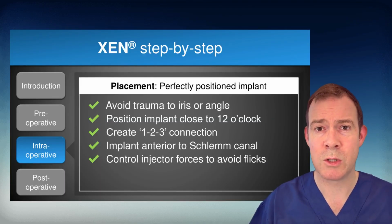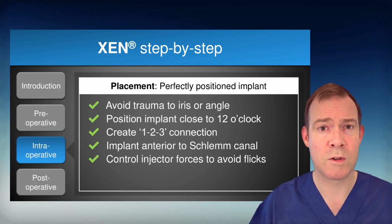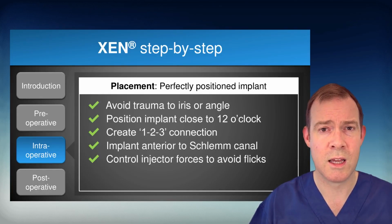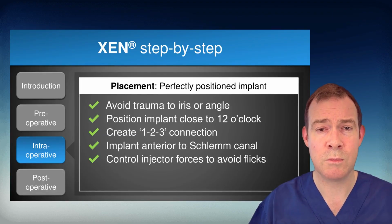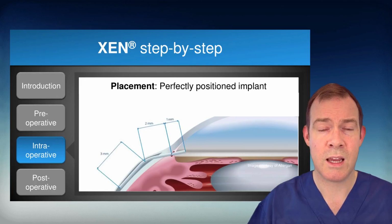When placing the XEN, it's critical to avoid trauma to the iris or angle. We want to position the XEN as close to 12 o'clock as possible, and creating a connection where there's 3 millimeters in the subconjunctival space, 2 millimeters in the sclera, and 1 millimeter in the anterior chamber. We want to avoid going through Schlemm's canal, which could cause blood reflux into the anterior chamber and lead to postoperative hyphema. When withdrawing the injector, release all lateral forces to minimize any flick motions. Here is a diagram showing the XEN positioned correctly.